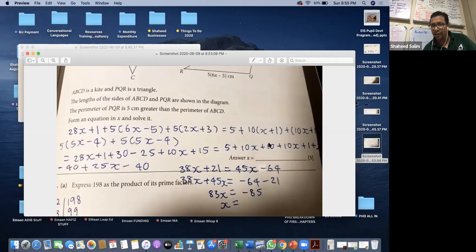10 times x, 10x. 10 times 1 is 10. Down here, it's also the same thing, miss: 10x plus 10, because it's 2 times, right? You have to repeat it 2 times. So you repeat 25x minus 40, 25x minus 40. Why? When you look at the question, you have two sides of the same thing. This is one side, 10x plus 10. You must have 10x plus 10 again. This has to be 10. Correct now? So you change this to 10, 20, minus 20, minus 20. Then you will be able to find the answer.